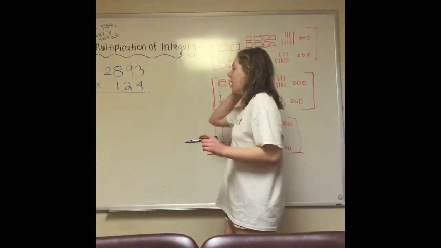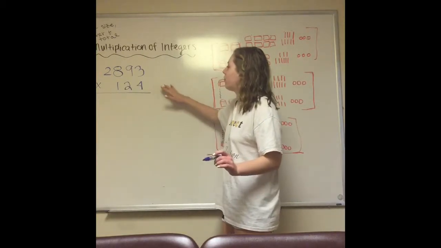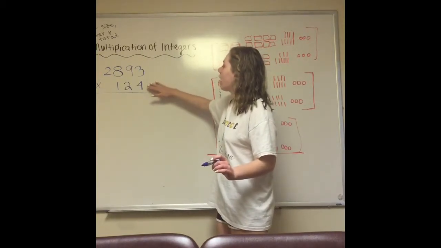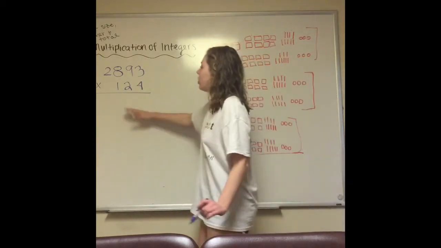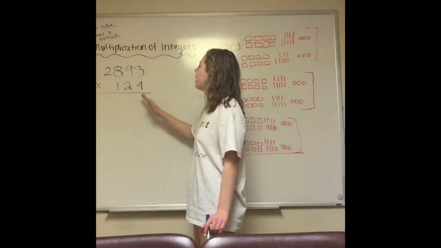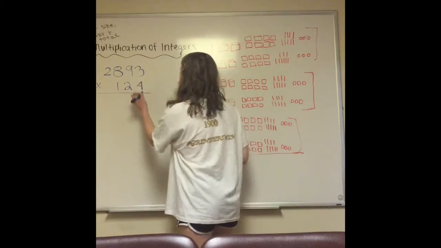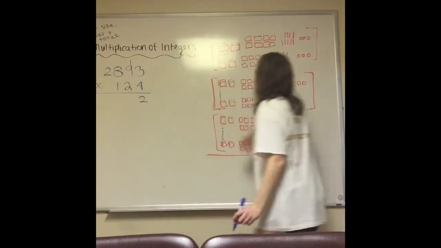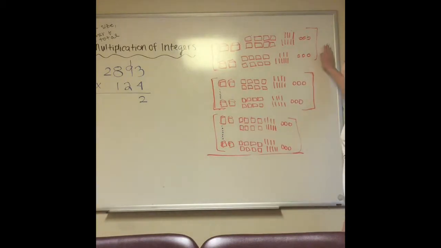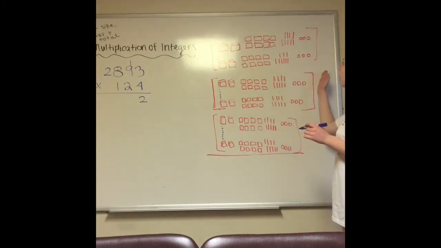What we'll be doing is looking at place value by place value. And what we want to do first is look at our groups of 4 over here. Because what we do in our numerical expression here is take our farthest to the right. So we're going to go ahead and do 4 times 3, which is 12. Carry that 1. And over here, we are looking at our 4 groups of 3. And if we were to add all those groups up, it would give us 12.